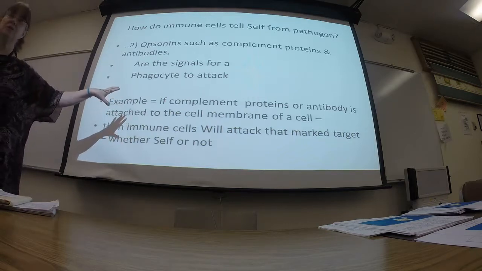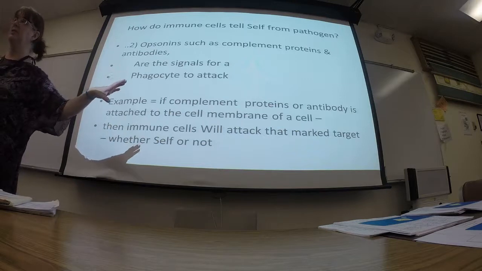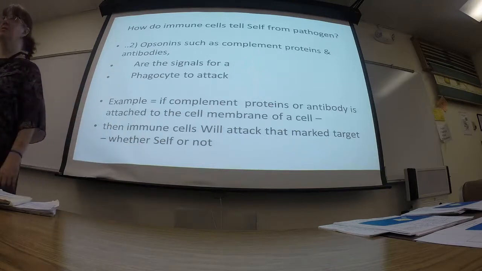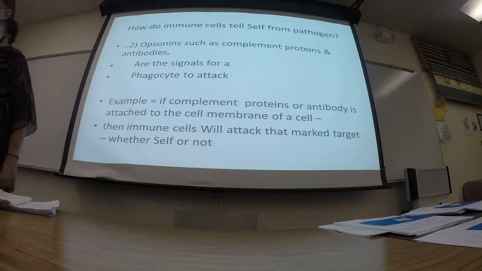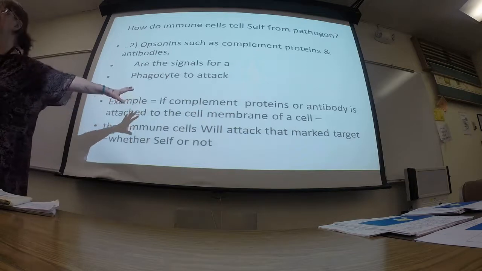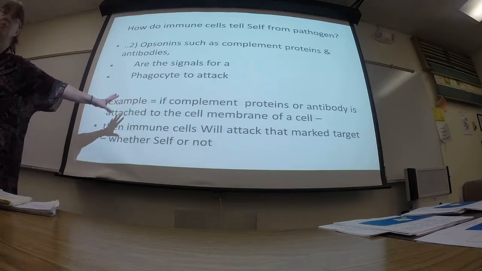Remember all those things they used to say where somebody went in and they had the laser? You've seen the movies and somebody has a red dot on their forehead? They are a target. Somebody's going to shoot them, right? Unless they get out of it in the movie. Opsonins are the same way.